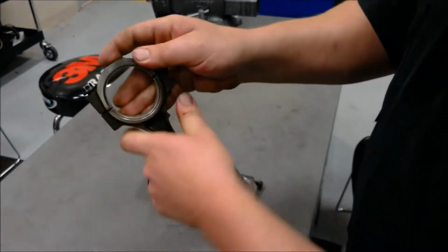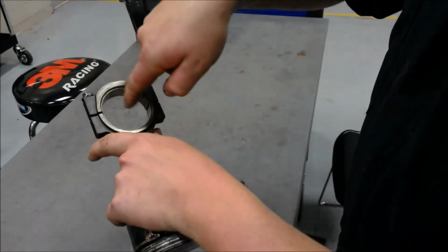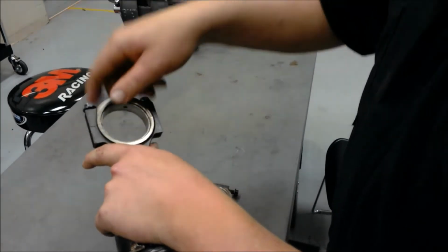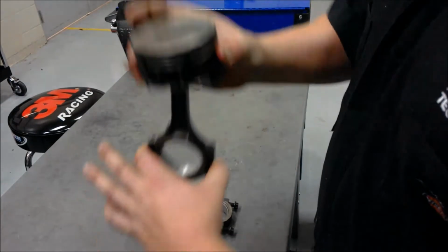On the rod side, there is a rod cap. These are the rod bearings. This is actually what spins on the crankshaft as the piston turns up and down in the cylinders.